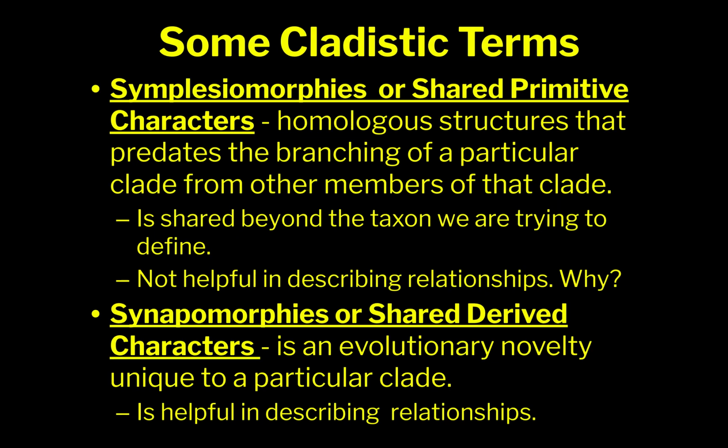And these are two words that we did define in class, so we just maybe want to go over them one more time. The difference between a symplesiomorphic characteristic and a synapomorphic characteristic. Again, symplesiomorphic, another name for them is a shared primitive characteristic, and it's what everybody on the cladogram shares. Everybody shares it. It's at the beginning. A synapomorphic characteristic is a shared derived characteristic, and it is shared with some members of the cladogram, but not all. So some, but not all.